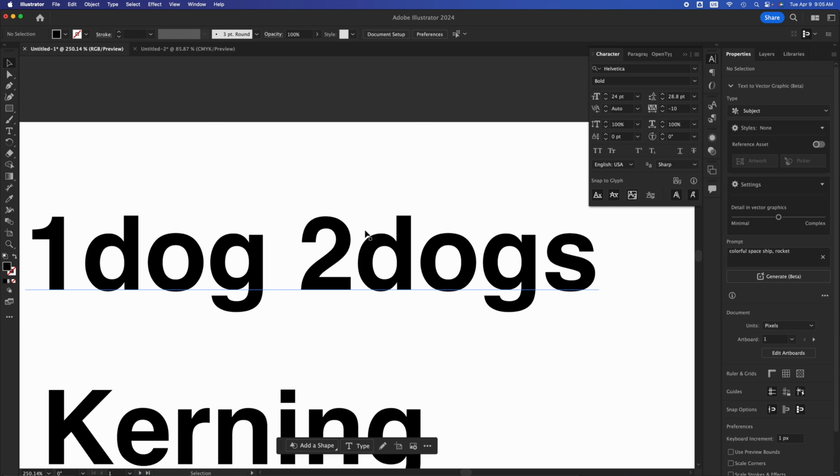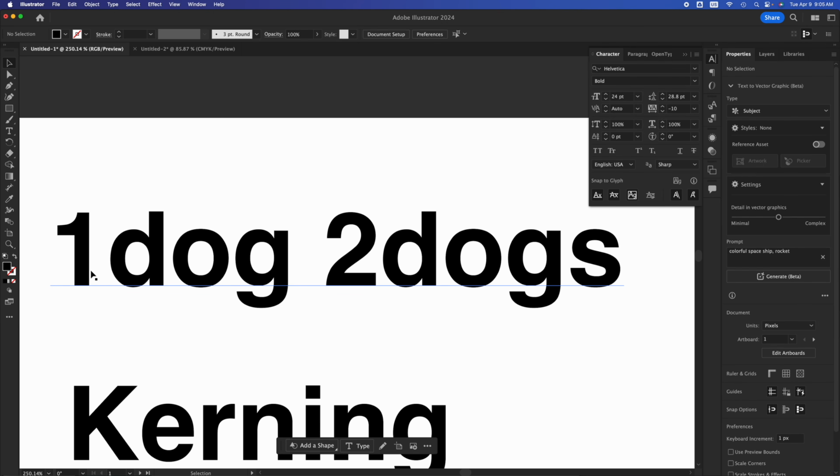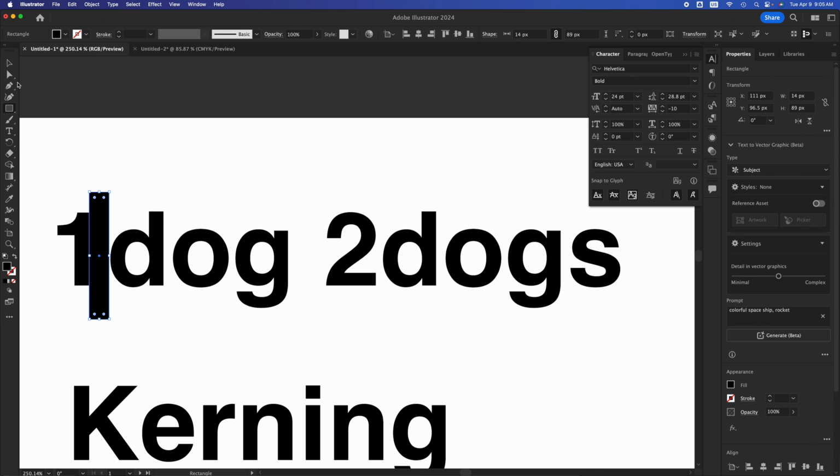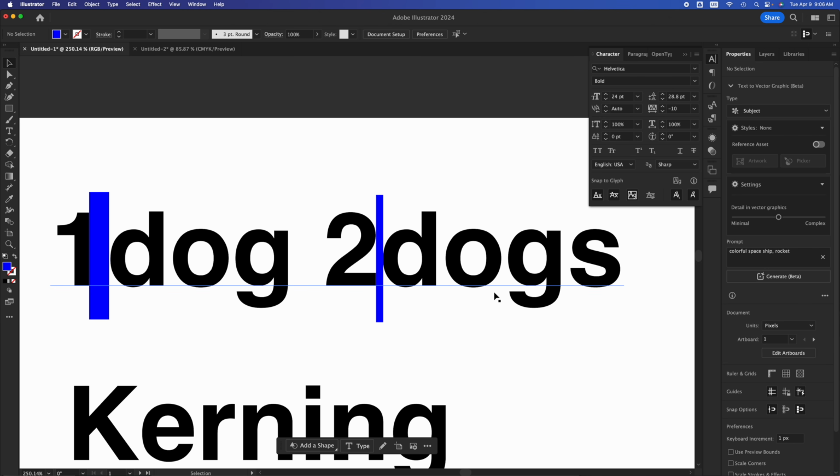So as you guys may notice, there's a space between the 1 and the D, the 2 and the D, and what's the problem there? Well, you might notice there's a humongous space between the number 1, although it's not an actual space. So right here, you will see this huge space between the 1 and the letter D, but between the number 2 and D, it's gonna be way more tight. So that's the difference between the two.